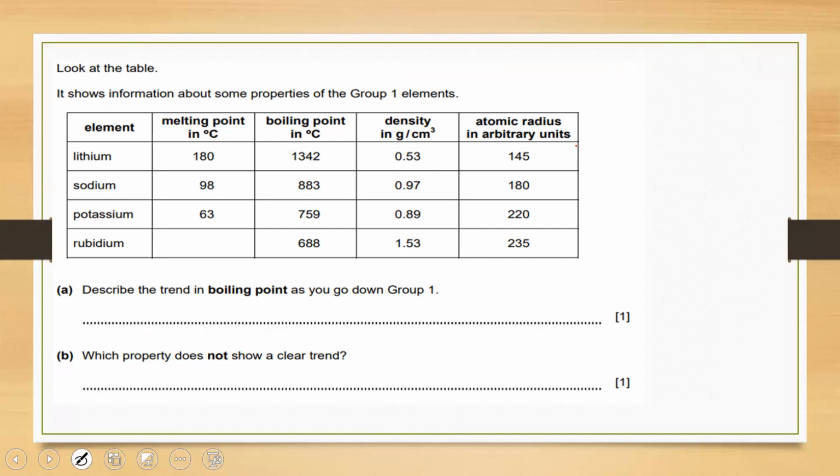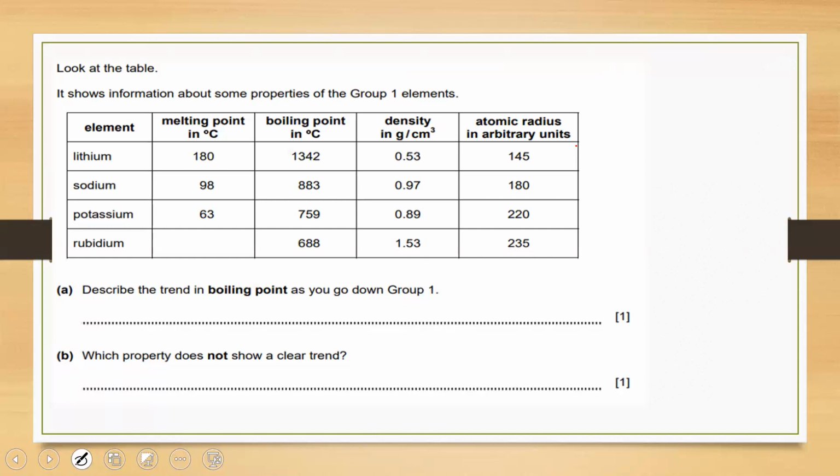We want to describe the patterns that we could have in the periodic table. If I was given melting points of alkali metals, trends in group 1, what are the trends that I could have? I have the melting point, the boiling point. So the question is, what happened to the melting point of alkali metals as we go down the group? That's what we want to look at.